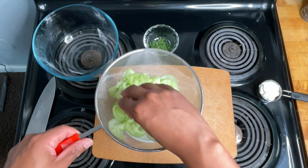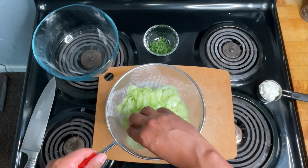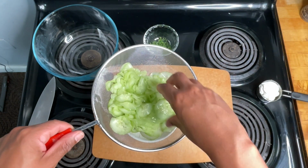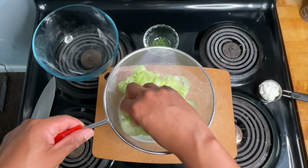So I think that's good enough. I like my salads a little saucy. I've had this kind of cucumber salad at that Pierogies factory that we were just at before, and they do make theirs a little saucy, which I kind of like. So I'm gonna just do that a little bit more.